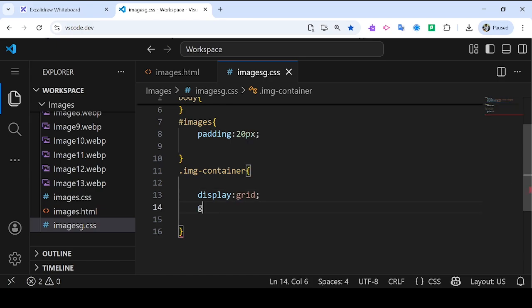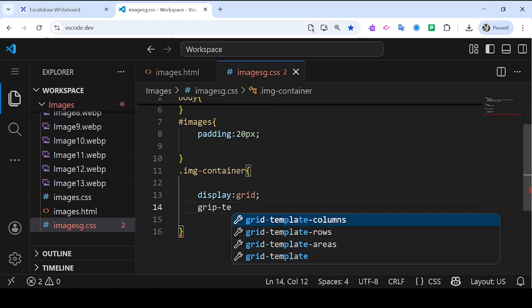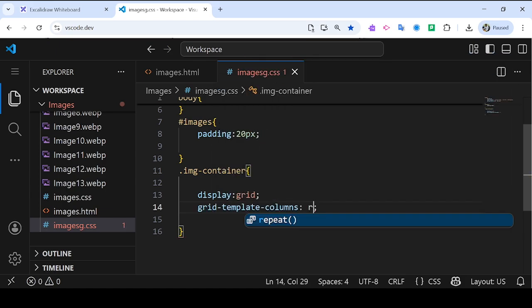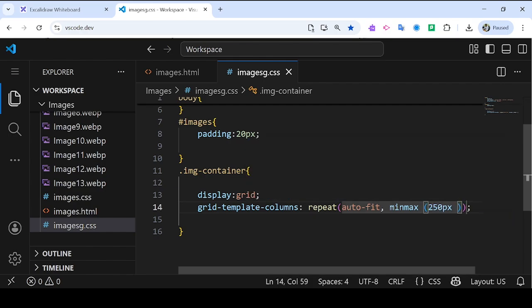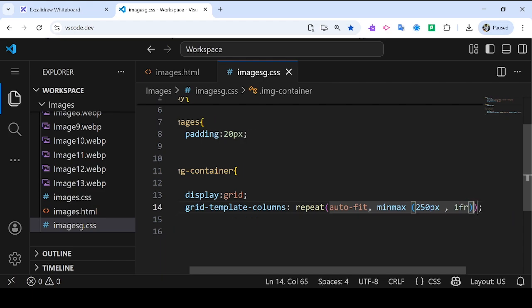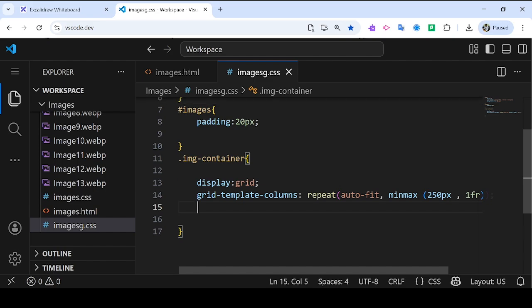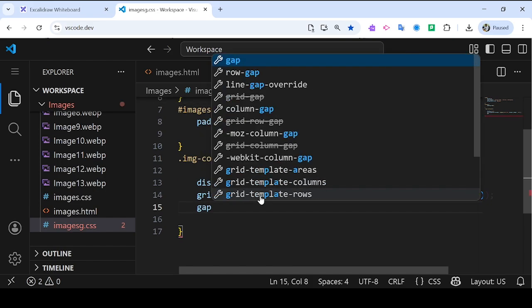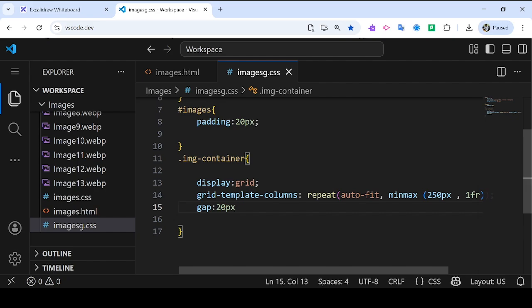Then I have to define the grid template columns, which is repeat auto-fit, then minmax, I'm giving 250 pixels, then at least one space, 1fr, in case the columns don't fit. Then the gap, I'm giving it 20 pixels like this.